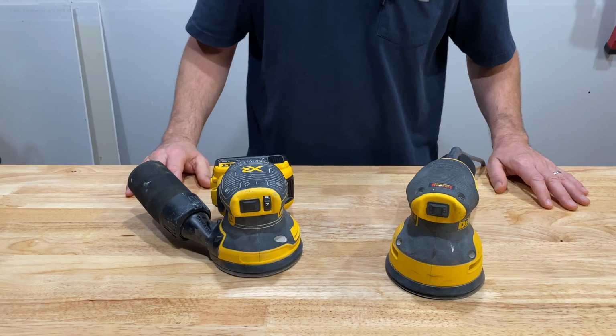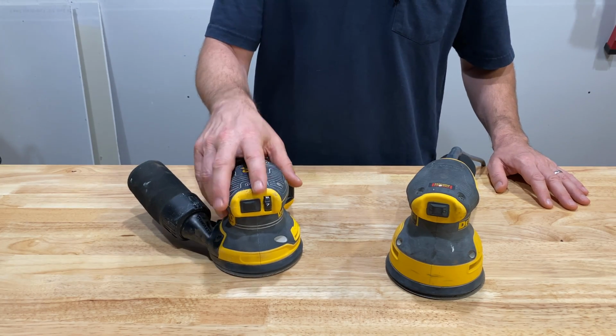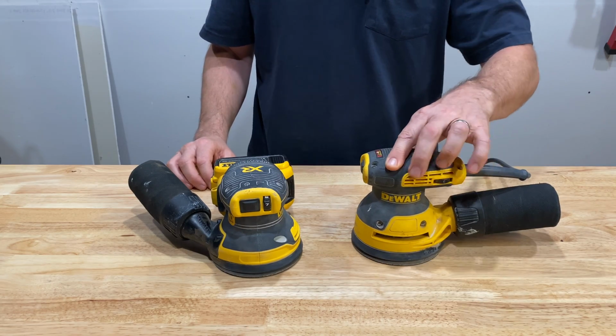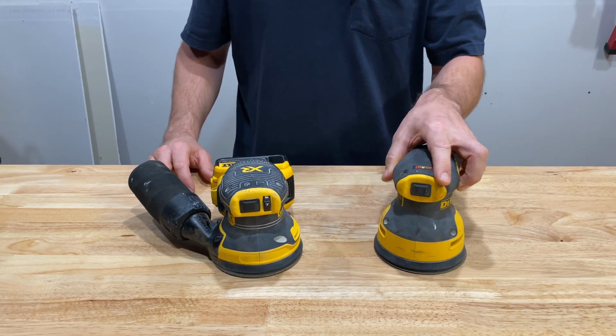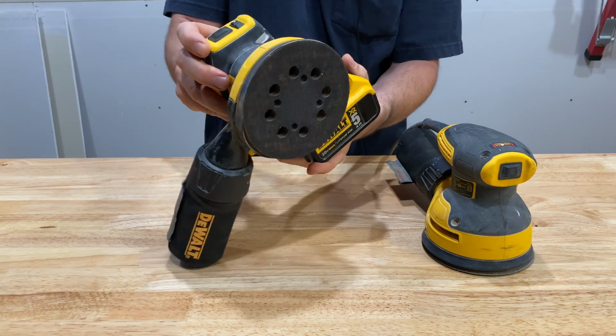These are both variable speed sanders that go from 8 to 12,000 orbits per minute. The 20 volt has 7 speed settings and the corded has 6. And if you listen to each at full speed using a fully charged 5 amp hour battery, the corded sounds a little faster.